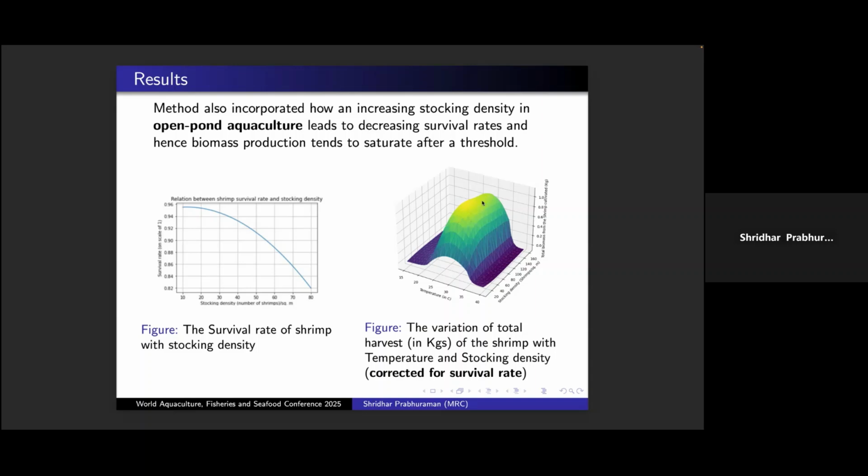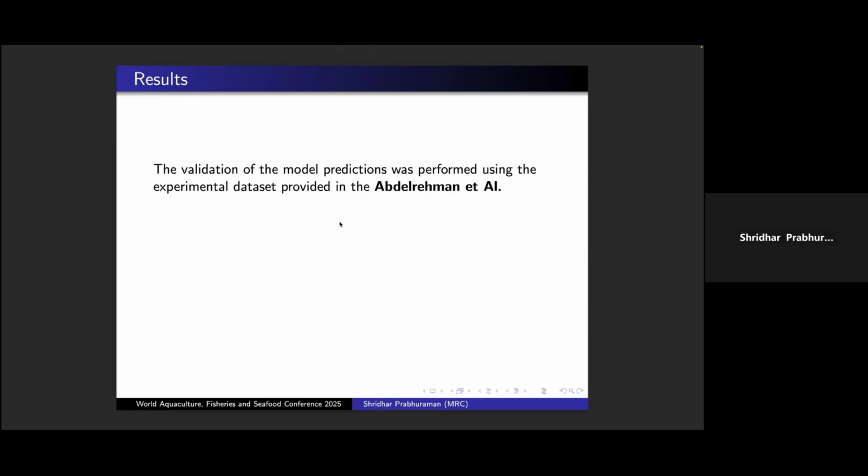This is the particular point where he should have stopped at 100, but he went up to 160. So this 100 to 160, that 60 shrimps per square meter, is an excess that is going to be dumped into the water, going into the environment, causing a decline in the habitat, being released as nitrogen or other such compounds that affect the environment. And even in terms of net profit, the farmer has expended resources for a stocking density of 160, but the profit he's going to get is only for 100. So this is the overall idea behind the model that we have created.